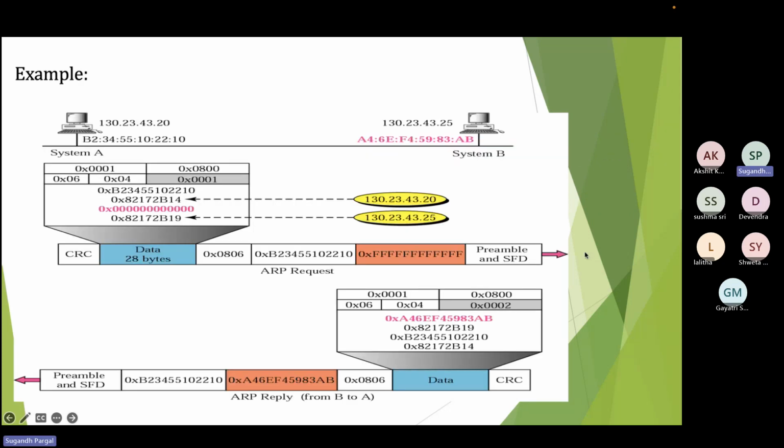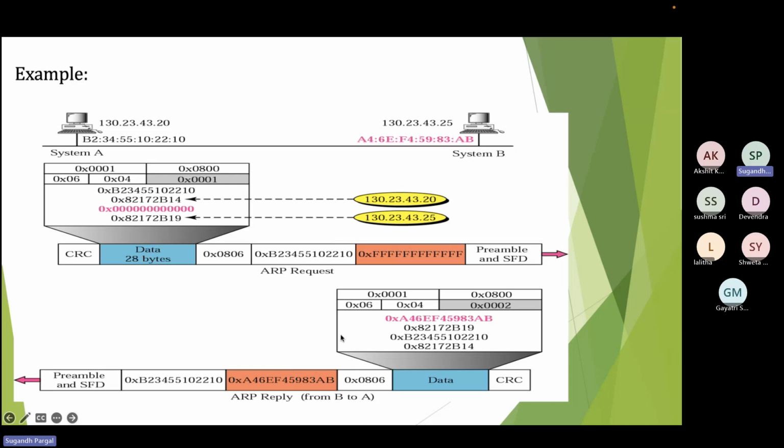So this is how it is shown. This is the ARP request packet, and here is the data. In the data, we have all the headers of the ARP. Here, the header for the target MAC address is set to 0, and this ARP request is sent as a broadcast message.